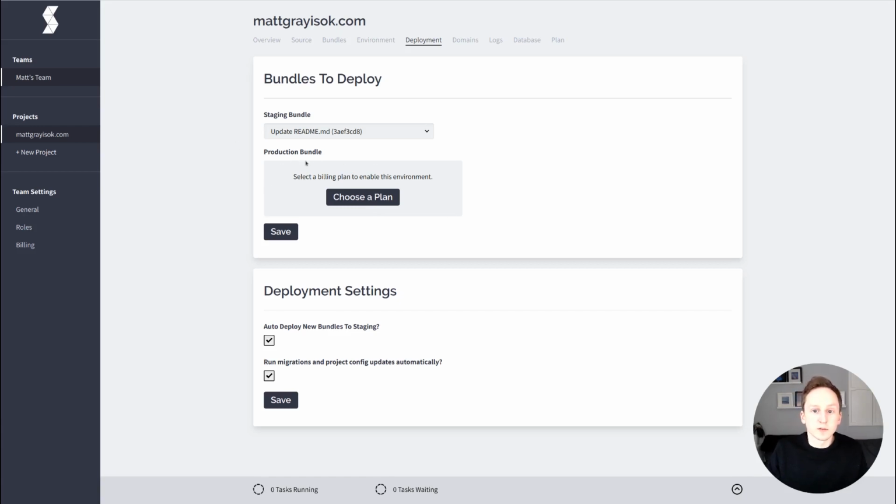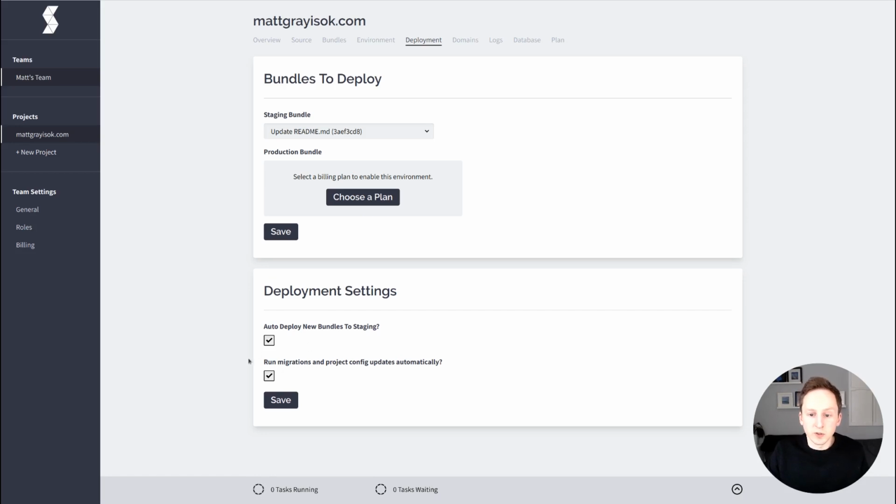All of the bundles that I've built will show up here. This is another place where I probably will change the user interface. I've used select boxes a lot in places where they don't necessarily work particularly well for the use case, so a lot of this might change, but it will just be at a UX level. You can select a bundle that you want to deploy to staging, select a bundle you want to deploy to production, and then save those settings. You can also tweak some deployment settings. I'll probably add more to this list as I go on.